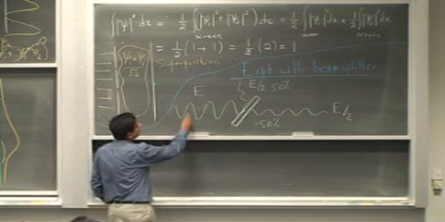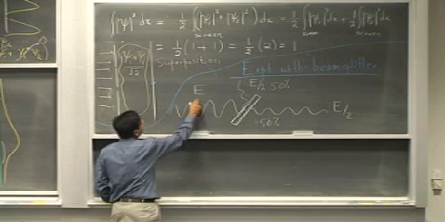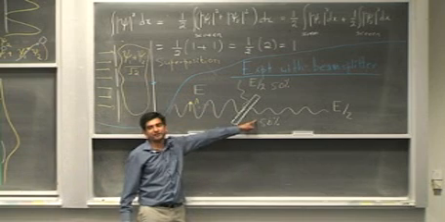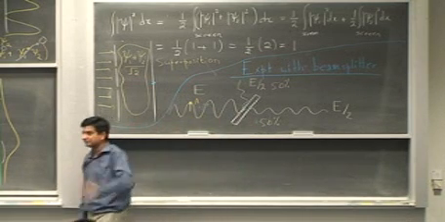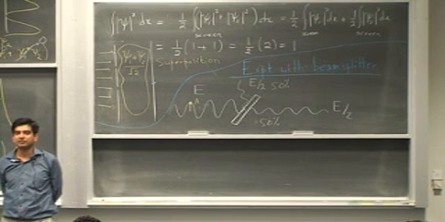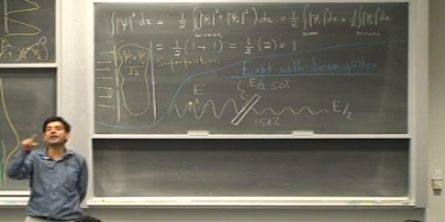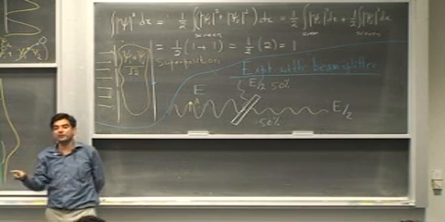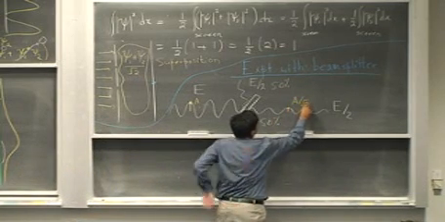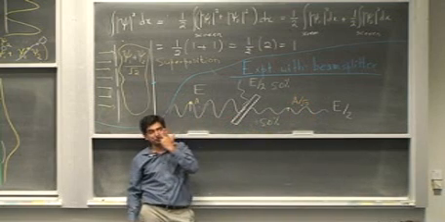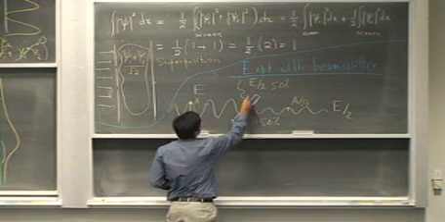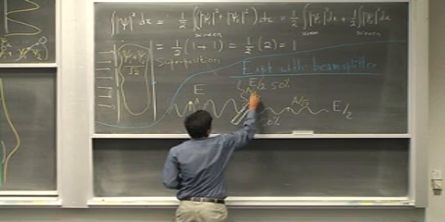Now one interesting question: if the amplitude of the incoming wave is A, what's the amplitude of the transmitted wave? Can you tell me what the amplitude is going to be? A over under root 2. It's not going to be A over 2. This amplitude is going to be A over under root 2 because energy is proportional to the square of amplitude. And this amplitude is also going to be A over under root 2.